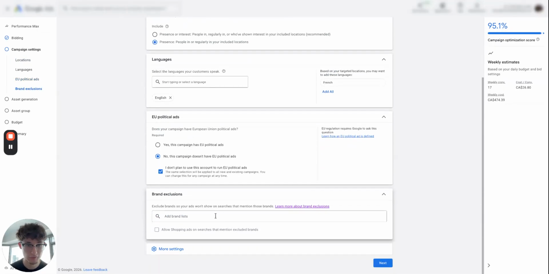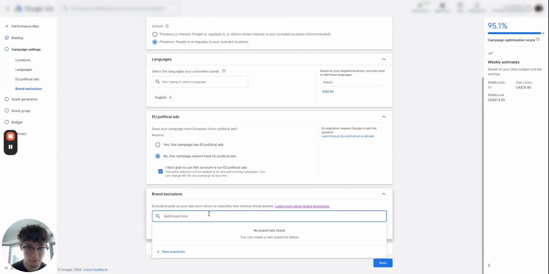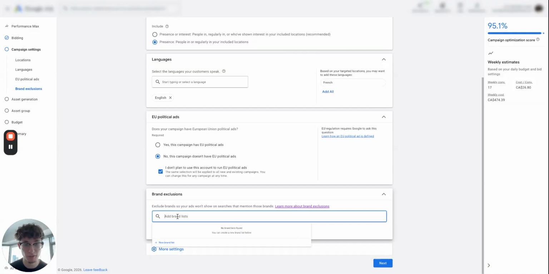And then here, of course, always make sure that you have a brand exclusion list. Okay, so you can do two things here. What this means to start off is you're not allowing Performance Max to show up for searches for your brand. And you don't want that because that is always going to be the lowest hanging fruit. That's the easiest way for the algorithm to get conversions. And eventually, when you start scaling up budget, because brand wasn't excluded and you thought, oh, I'm getting a 5 or 6 or 7x return on ad spend, all of a sudden you're not growing your business. Okay, so we always want to make sure brand is excluded here.